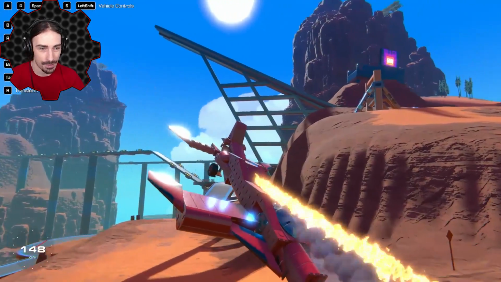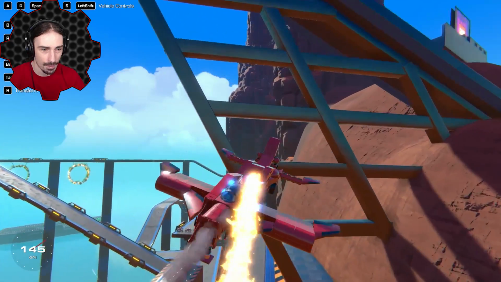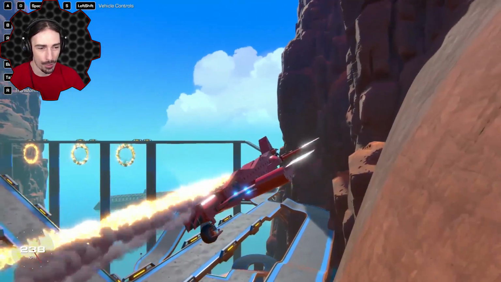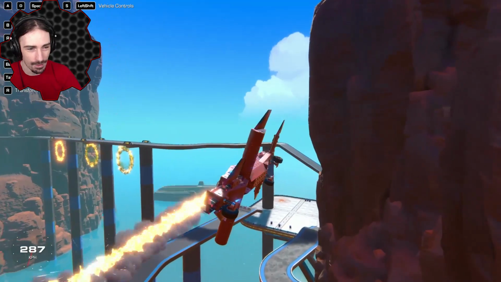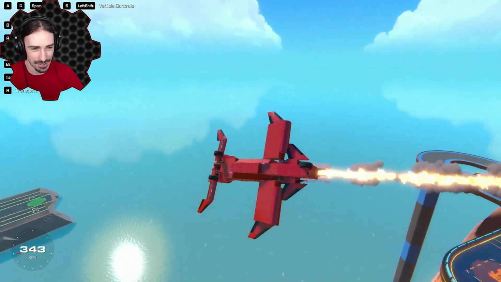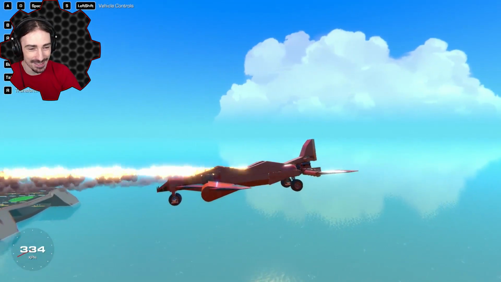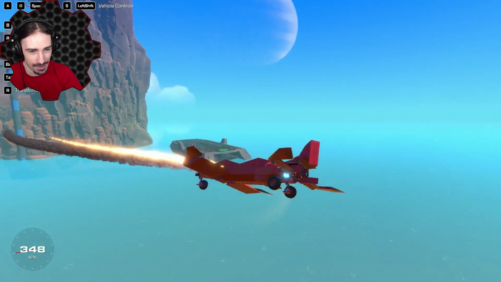Oh, that was kind of close, actually. All right, I don't know about this. These ones look a lot thinner. Oh, I thought I was gonna clip my wheels. Okay, so now we gotta come in for a landing. We just had a really nice stunt run. This is gonna bring it all together. Flying a plane. Look, it's working. We're flying a plane backwards.